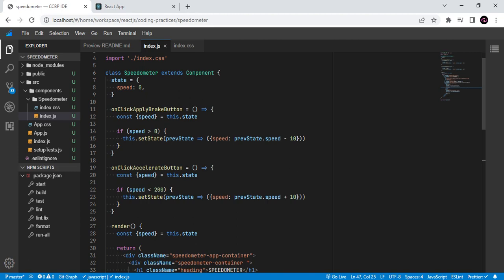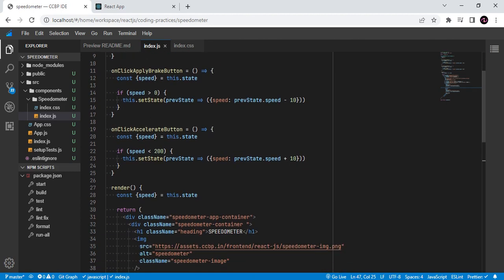On the other hand, if you need to slow down, we have the apply brake button. When the apply brake button is clicked, this method is called. Here the setState method is used, and it reduces the speed by 10 miles per hour.